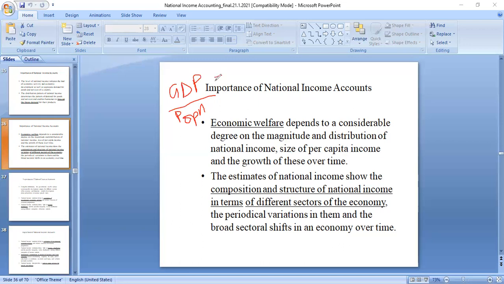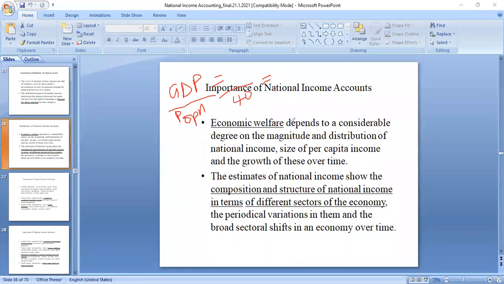Maybe it was this much for Uganda. And then you divide by the Ugandan population, maybe 40 million. So that one basically gives you the GDP per capita, or the per capita income, which literally means that when you get that value, it will be the average value that each Ugandan is supposed to be having. Are we getting it?